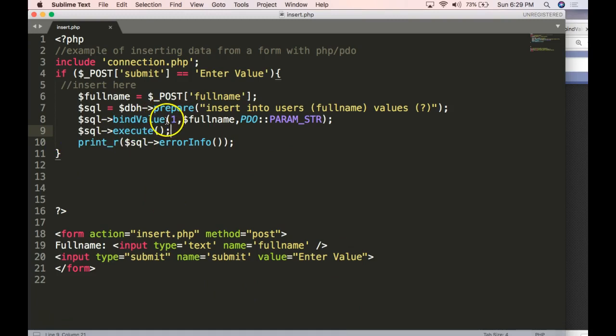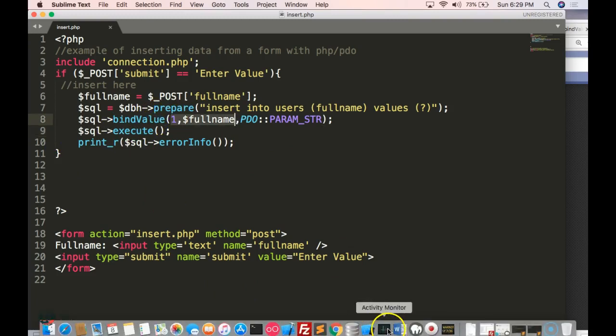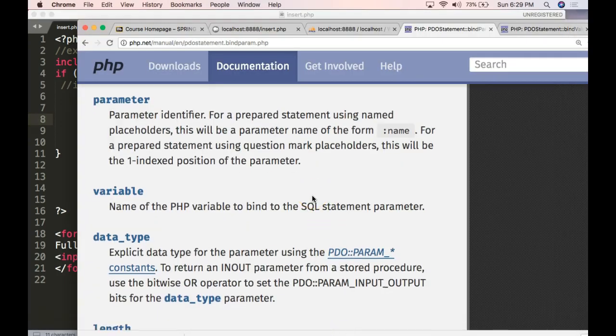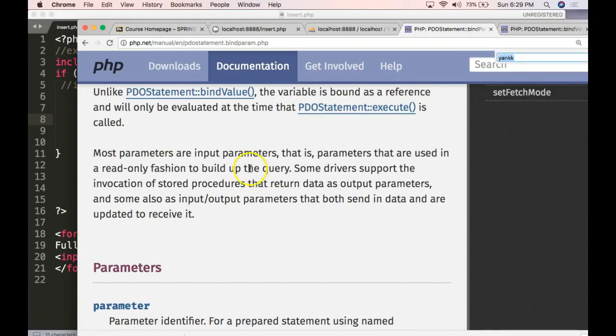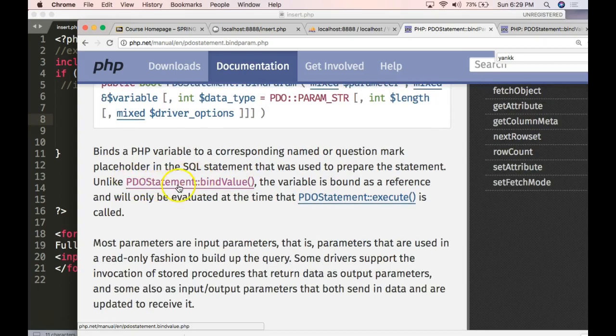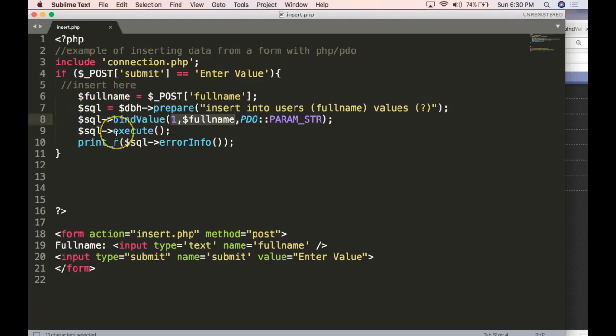And that means it passes the value as a reference only at the time of execution. Here we go, this right here. Unlike PDOStatement::bindValue, the variable is bound as a reference and will only be evaluated at the time that PDOStatement::execute is called, whereas bindValue will evaluate before execute is called.